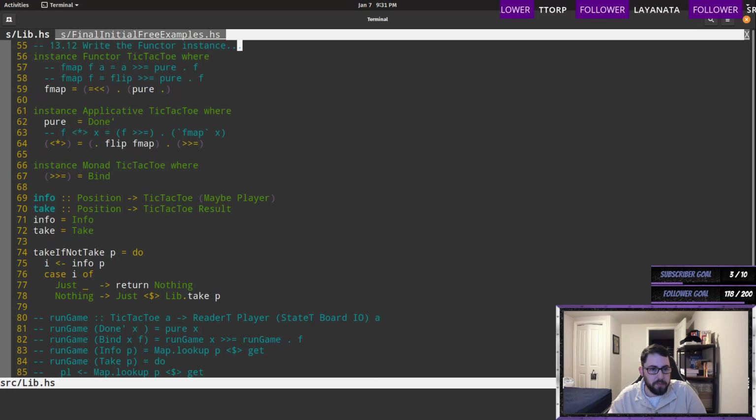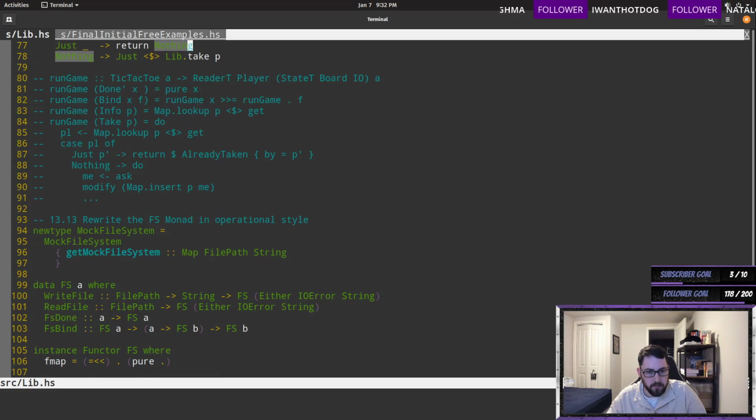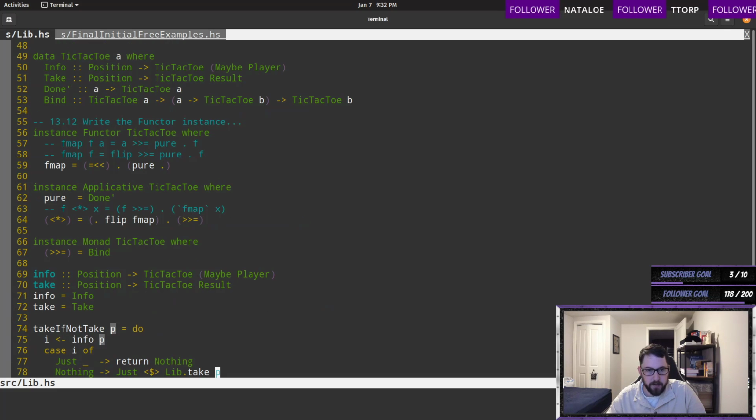So these P's are positions, and you're embedding something back in. Is that what I'm doing? Yes. I'm embedding a result back into FS.